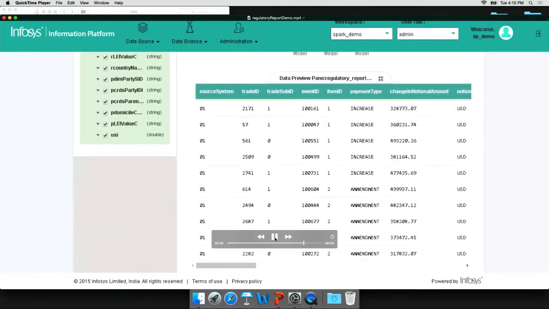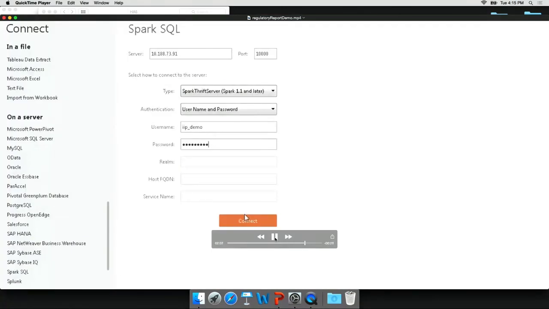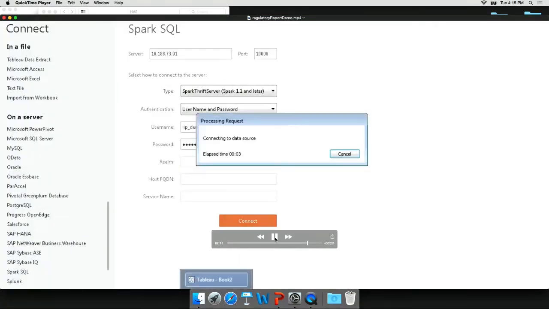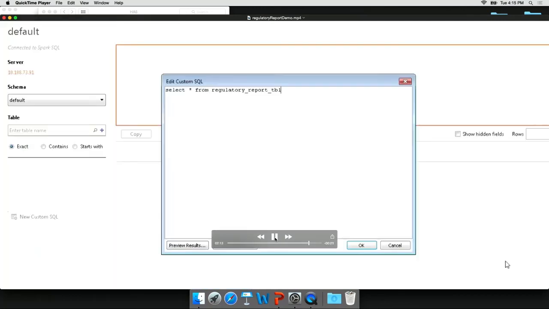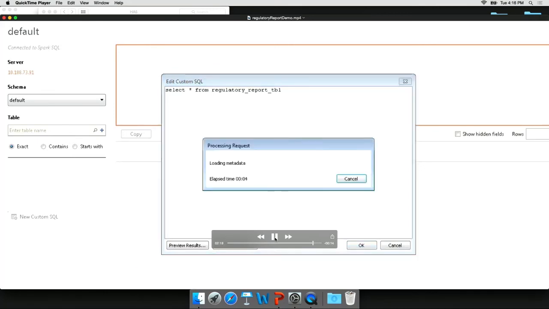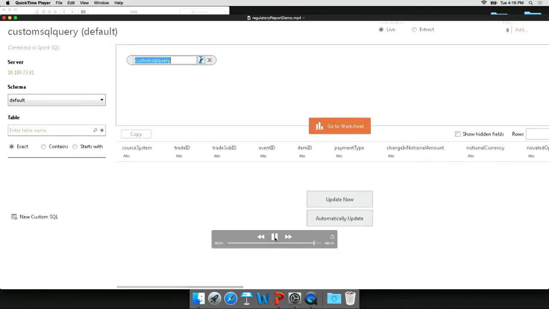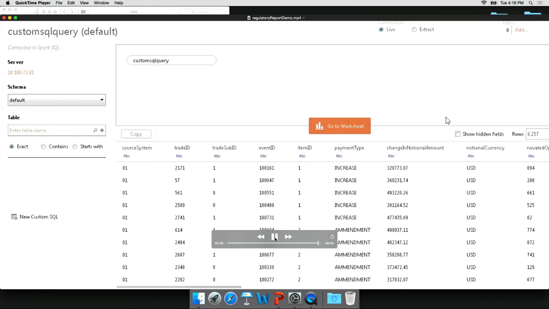You get just a preview of it, and this is a brief demo of how you can connect your Tableau to the data source to preview your data or draw any more insights that you want to. Yeah, so say everything in Tableau.